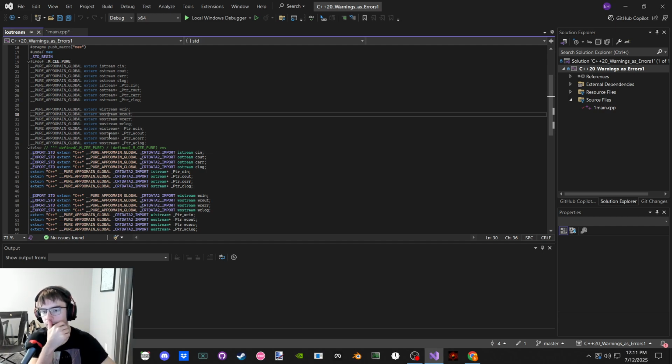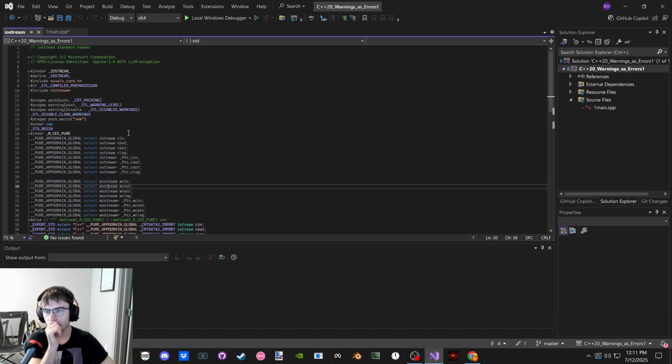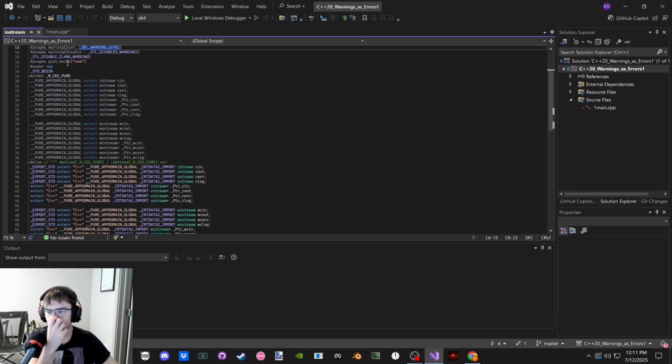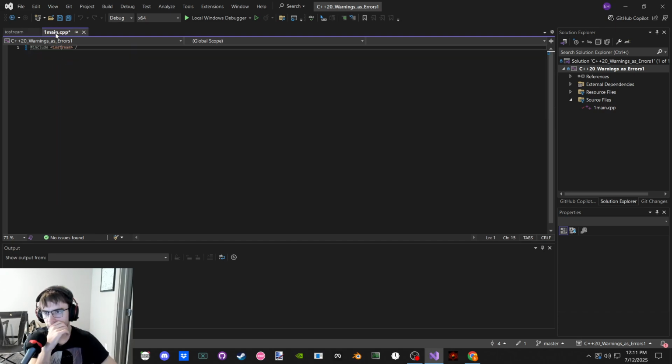Character input. Where is character output? I see these W's and things. We're including istream. Trying to find where the ostream stuff is. I want to know where the insertion operator's definition is.